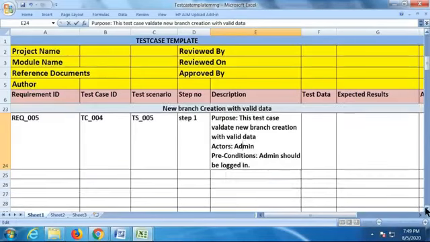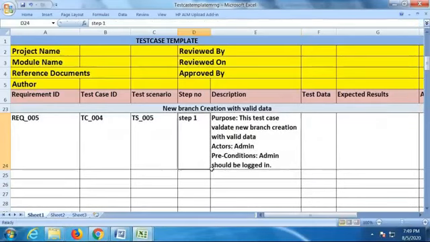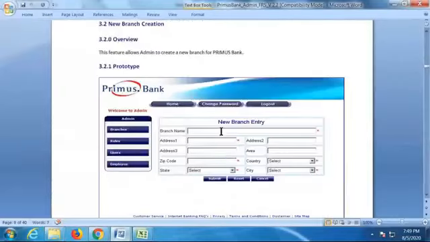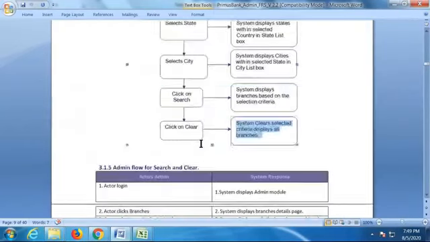Next, coming to step number 2. Here we get a number of steps because a lot of test data is also available. First of all, you need to navigate to that page, the new branch entry page. Directly you can't say enter branch name, enter address one. There are a lot of rules. How do you navigate the user to this page? Admin should be logged in.